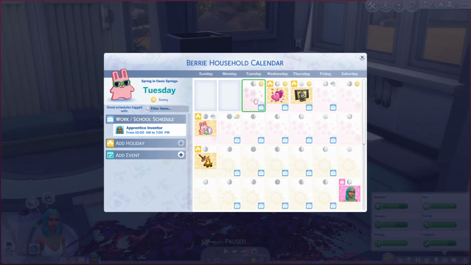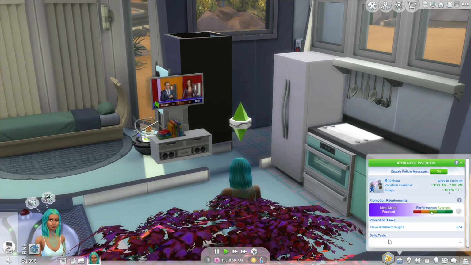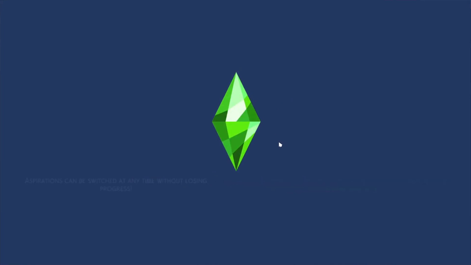So how are we doing? So Love Day matters not to me. I super don't care about it. Have two breakthroughs. We're gonna go to work. And we're gonna have a great day. We're gonna start by having, I think, breakfast. I think that you can buy breakfast. There's like a vending machine upstairs.